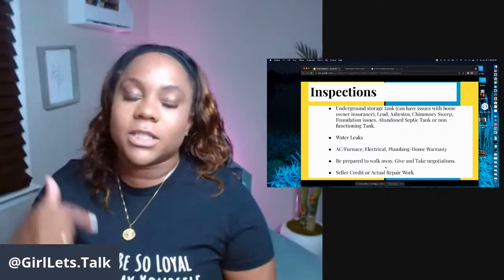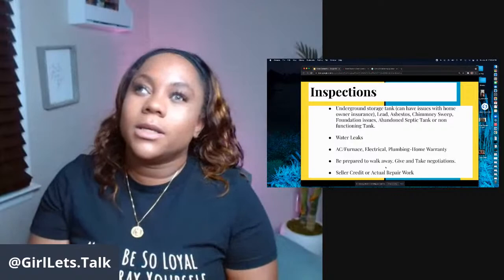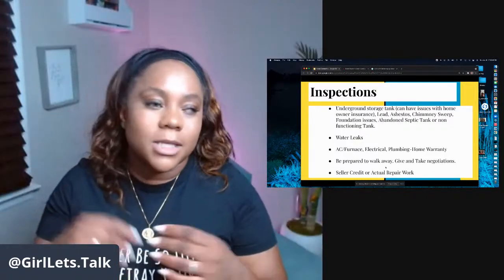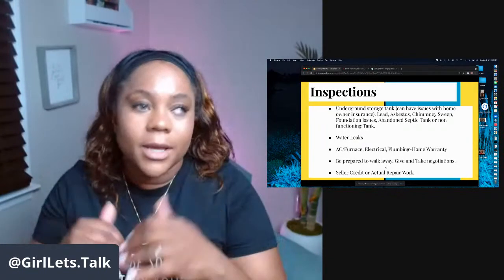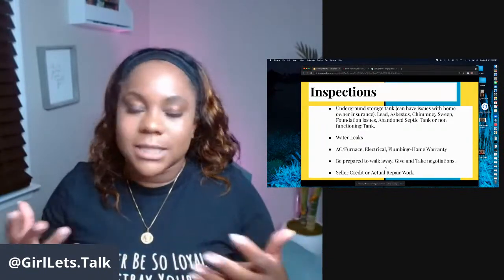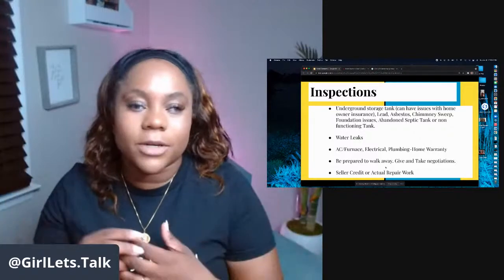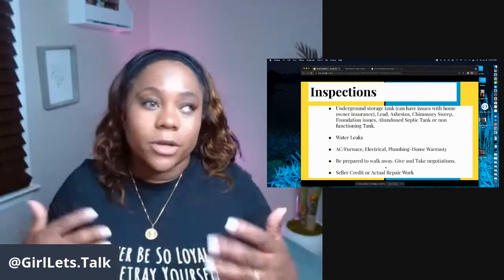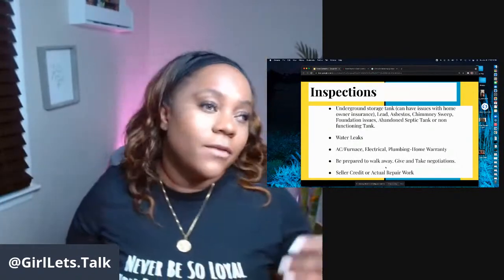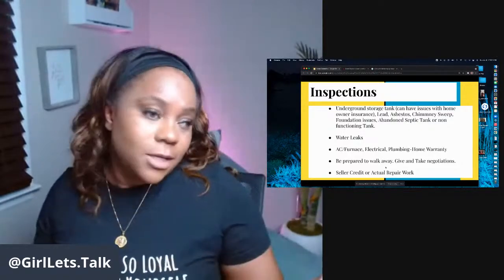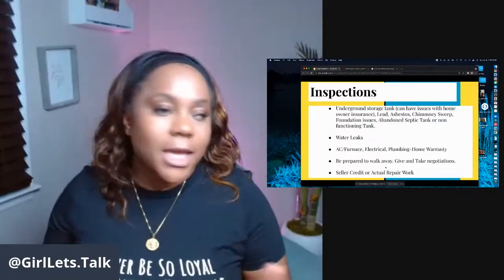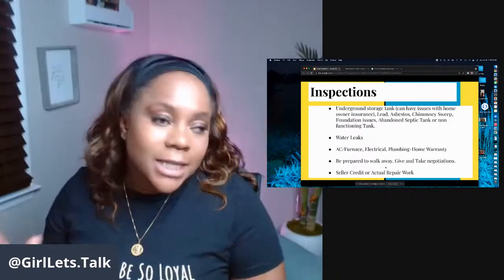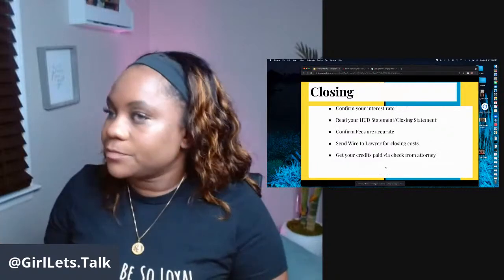We had an FHA loan on our first house, and they wanted them to repaint the whole house. The whole exterior needed to be repainted because it was cedar siding and it had started to chip. That's property integrity. So they went to her and said, well, you've got to repaint the whole house. We came to an agreement. We paid for half of it, she paid for the other half, and we got it done. It wasn't even that big of a deal. They painted it, the guy came back out, looked at the house, said it was good to go, and we closed. So it's not the end of the world, but that is something that could come up.